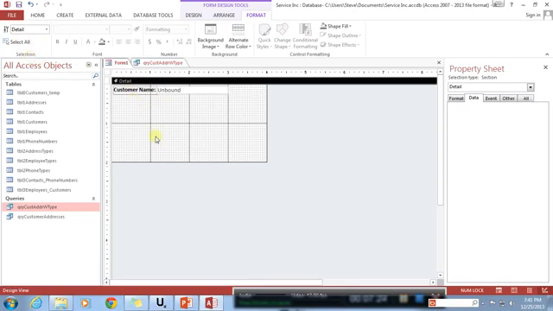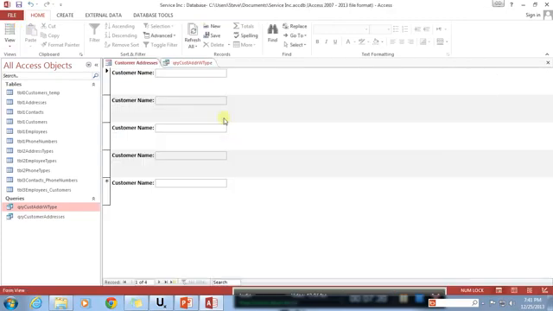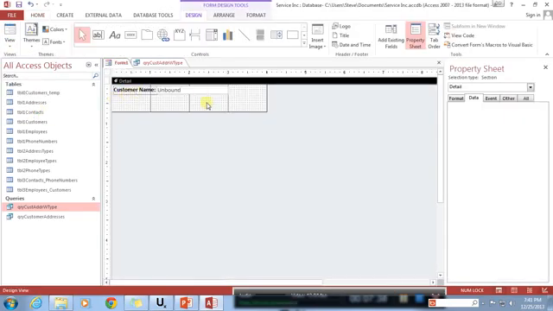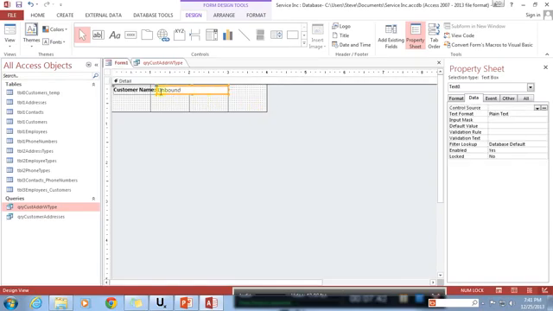And now I'm going to shrink this down a little bit even more and go back and take a view of it again. Alright, that looks a little bit better to me. I like that label. Alright, go back into the design view. And now, you'll notice that it says for my text box that this is unbound.